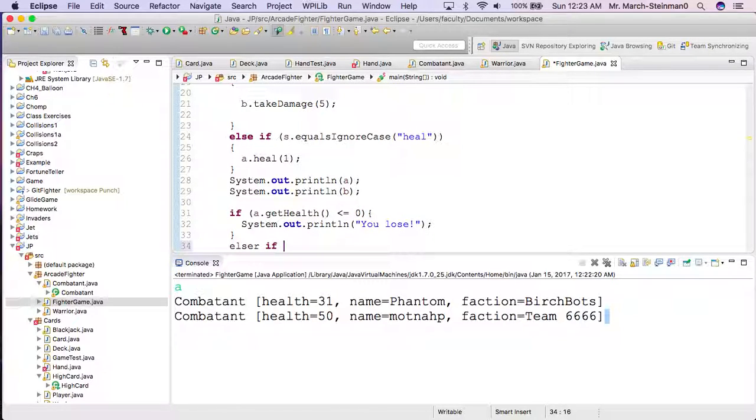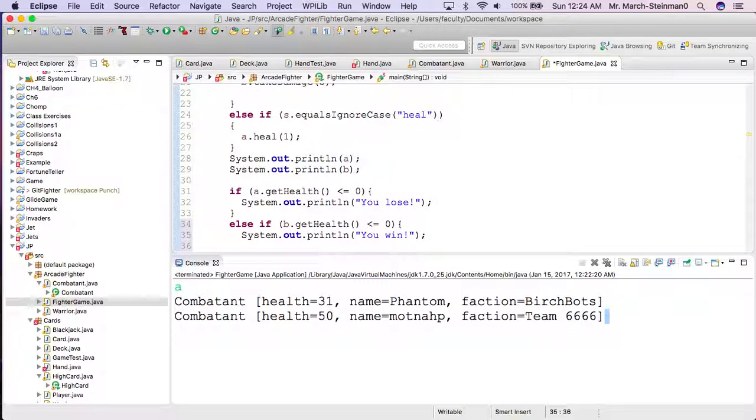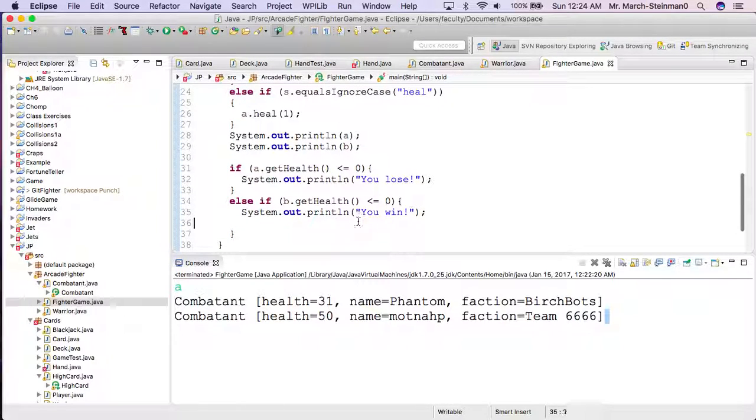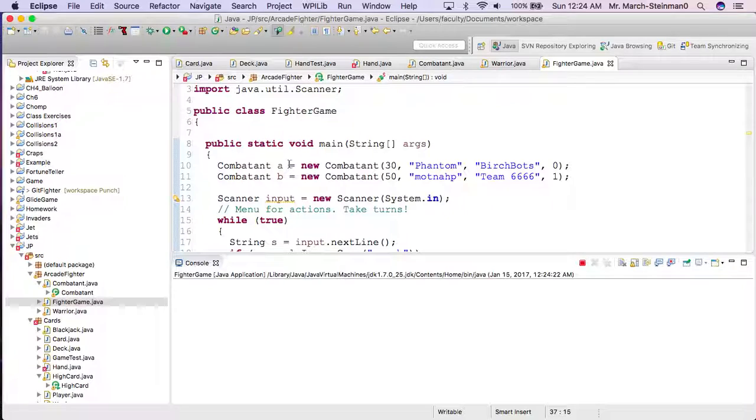Else if, you win. Okay, so in either of these cases, you want to break out of the loop or use system.exit 0. And this is sort of a basic little game where you're the only one who gets to choose an action, and the other player doesn't get to do anything.